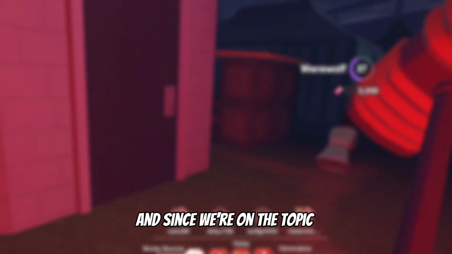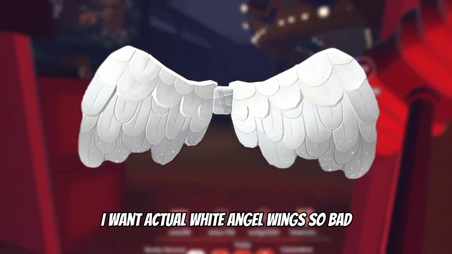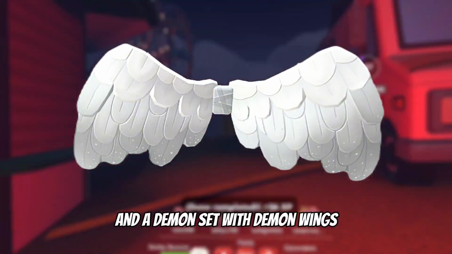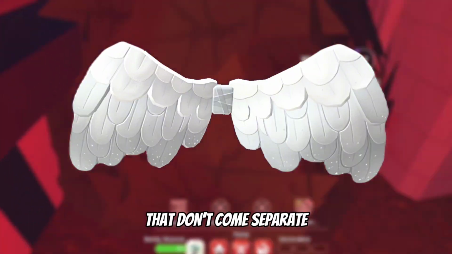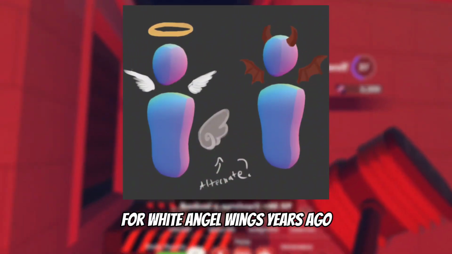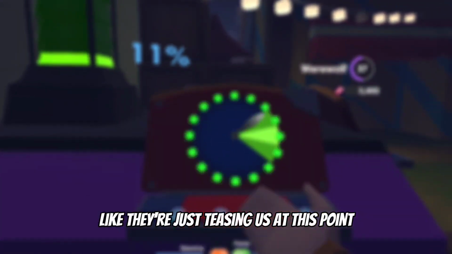And since we're on the topic of hats and accessories, I've mentioned this before in a very popular video of mine. I want actual white angel wings so bad. They've made angel wings that are blue and red. They've made a halo and a demon set with demon wings. They have a Cupid shirt with angel wings that don't come separate. They even made concept art for white angel wings years ago, and we still don't have actual white angel wings. Like, they're just teasing us at this point.